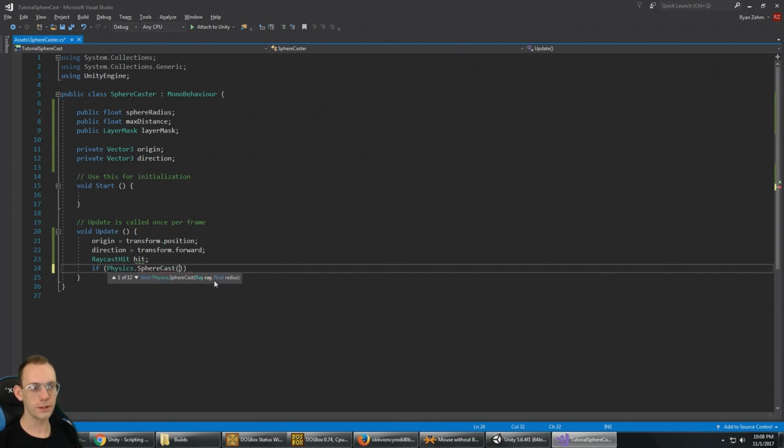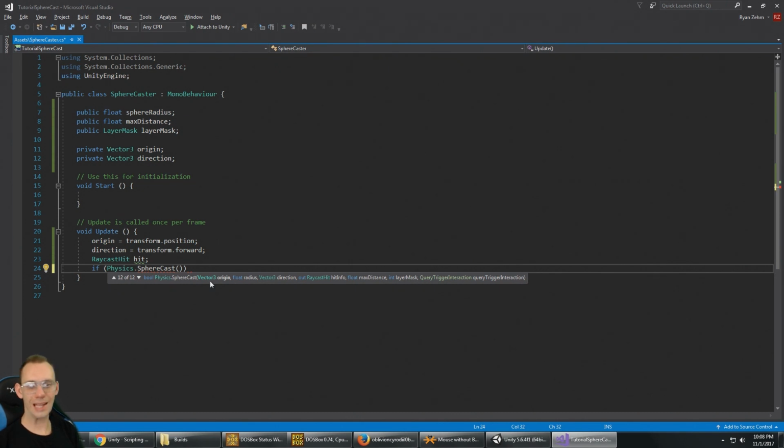So Physics.SphereCast. Now there's 12 different definitions of this function. And for this example, we're going to use the one that is at the bottom of the list there, 12 of 12. If I say Physics.SphereCast, I can look at all the different ways that I could call this function. And of course, 12 of 12 is the one that we're going to be using. It wants a Vector3 origin, a radius, direction, hit info, max distance, layer mask, and a query trigger interaction.